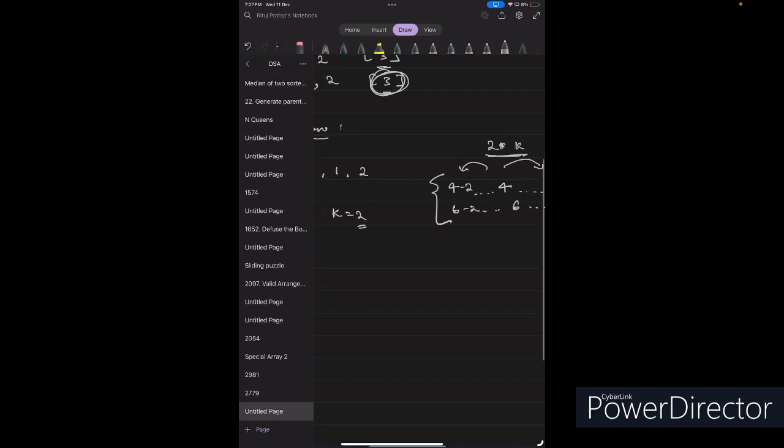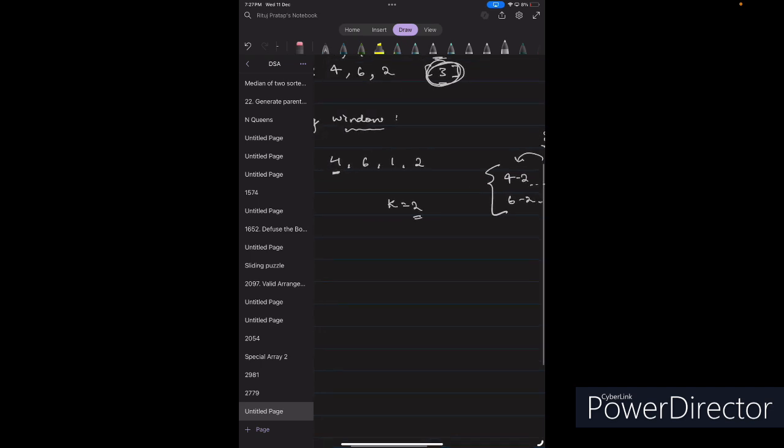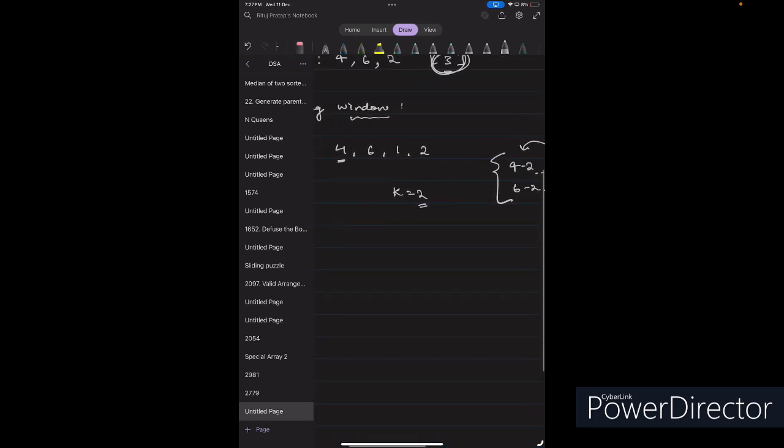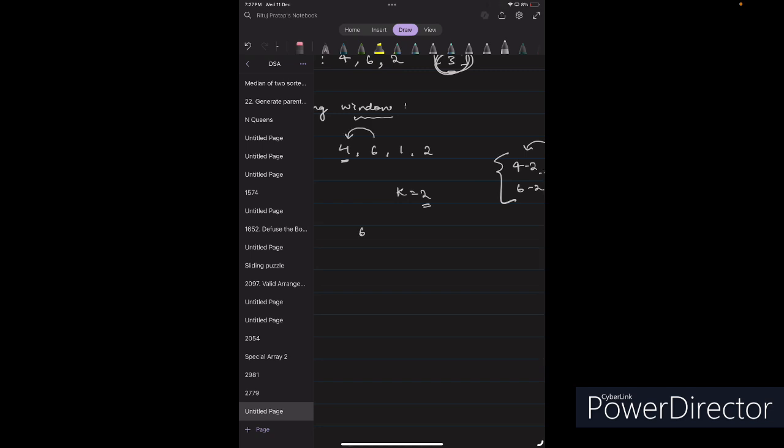Now for every element, let's say for 4, if we just subtract it from the next element, this would be 6 minus 4, and let's say we have selected 4 this time. We check if this is less than or equal to our 2 into k value, because the coverage is from both sides. So 2 into k makes 4, because k is 2 in this case, so that gives true. So for 4 we can select 6. So this is the base condition.